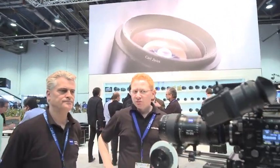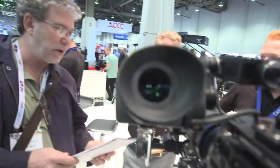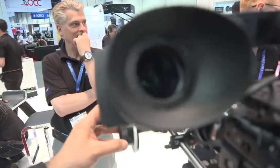So we announced last year the 70 to 200 T2.9. So many good things about it. It's a great lens. We're showing for the first time the 28 to 80, which is the second of the three lens group. And next year we'll introduce a replacement for the 15 and a half to 45. We're not announcing what those specs will be, but it'll be a replacement for that lens.